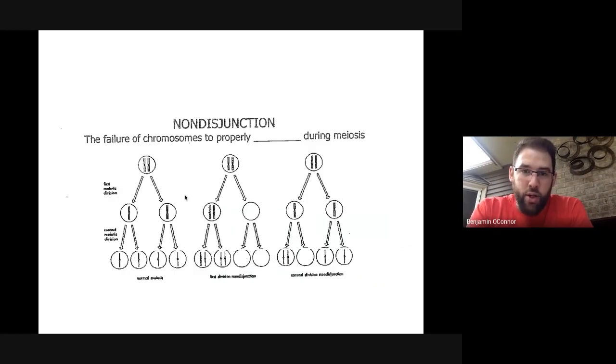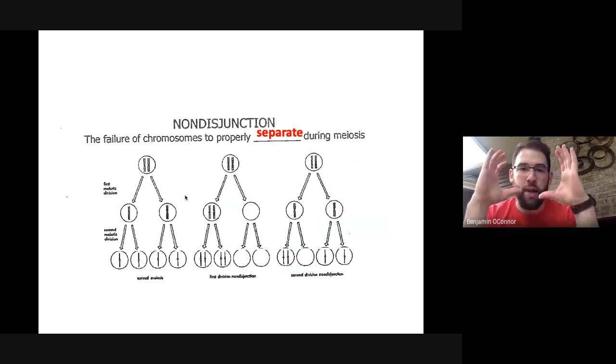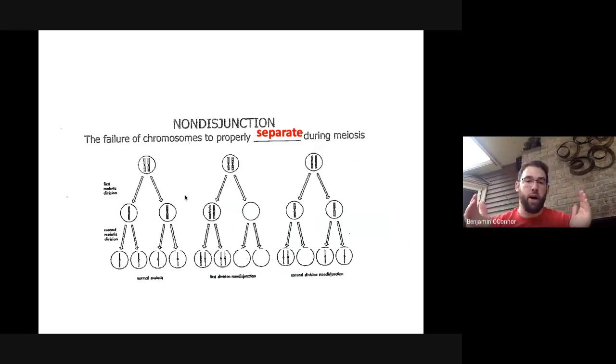And then non-disjunction. So this is actually a double negative. This is getting towards chromosomes and alleles separating from each other. They're supposed to separate into two. Looking at the leftmost flow chart, you have two chromosomes up in that top circle, and then they're going to split off into two separate bodies, a chromosome apiece. That's the second tier. In the bottom tier, you're going to get 4 daughter cells, each haploid, so each is going to have 1 chromatid per daughter cell. That's what's supposed to happen.